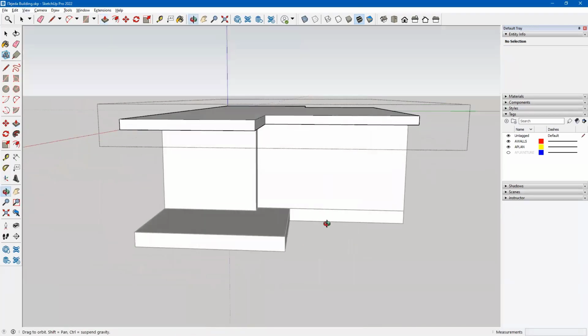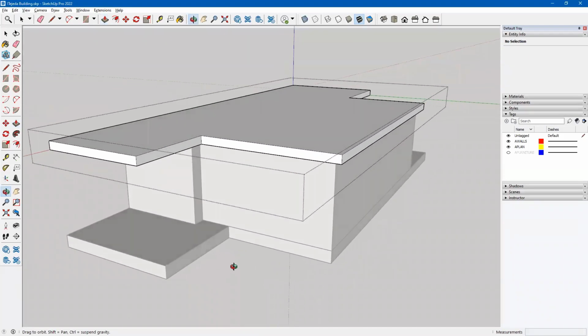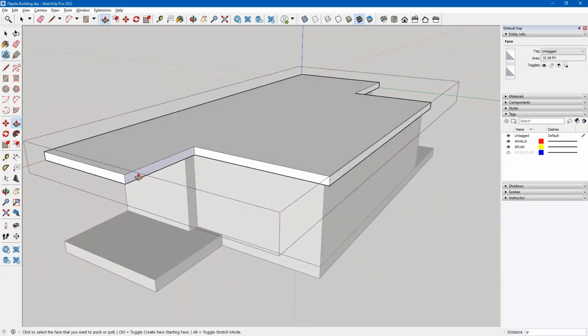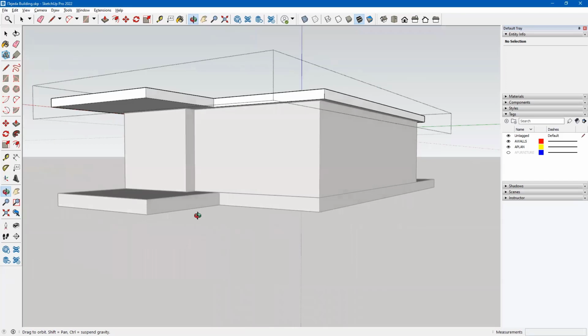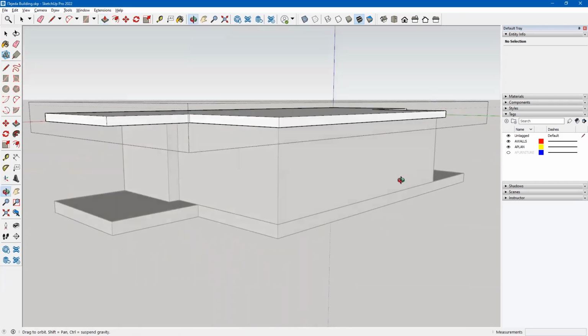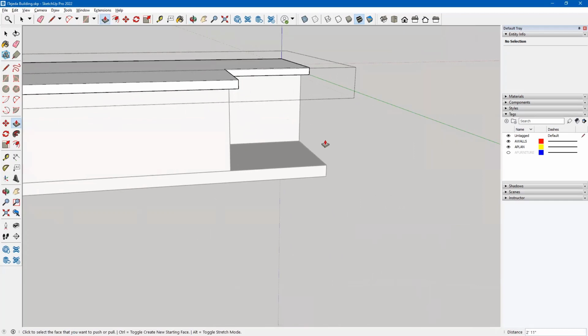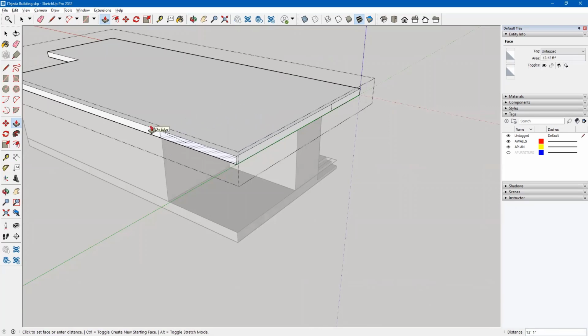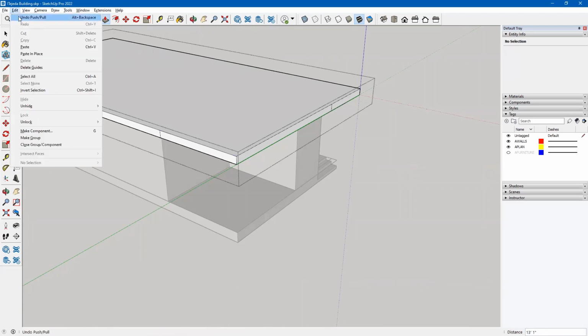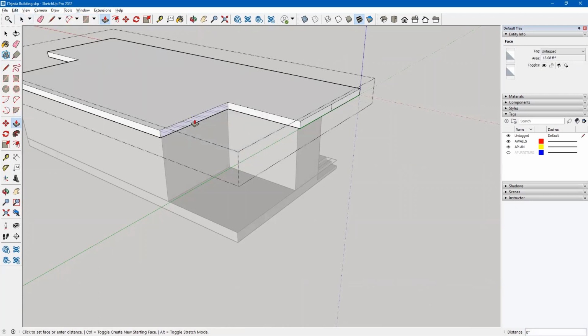And while I'm doing that, I'm taking a look at it and the deck actually extends out a little bit farther. So I'm going to take this face, let it get highlighted, click on it, and bring it out so that it aligns with this endpoint. And now I have the roof right there. And I can do the same thing on this side. In this case, I can either take this surface, click on it, bring it all the way out so it aligns with this edge, or I can pick the adjacent face, bring it out so it aligns with this edge.